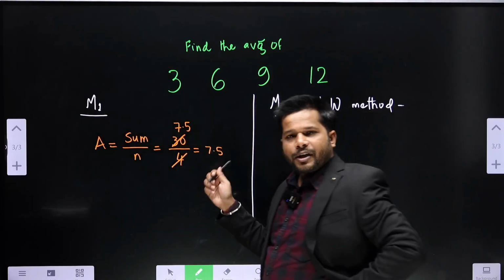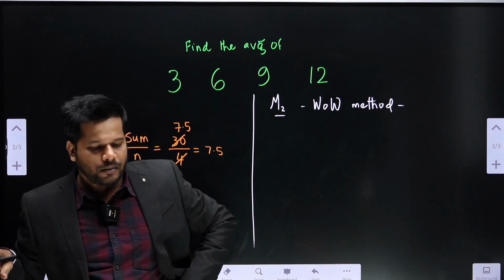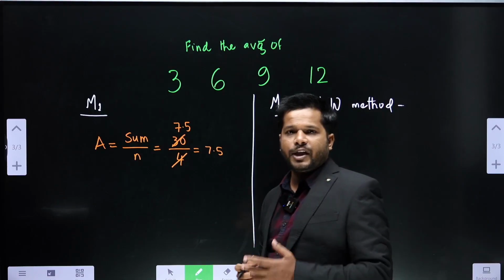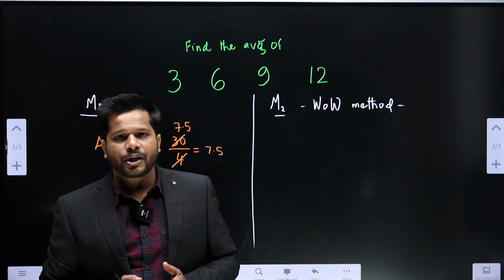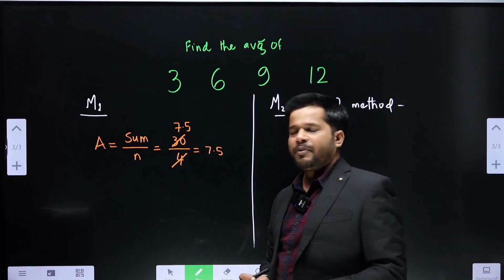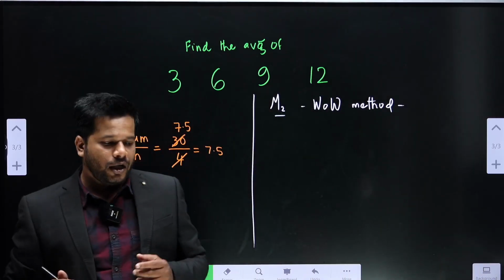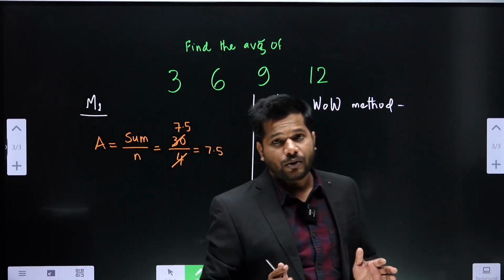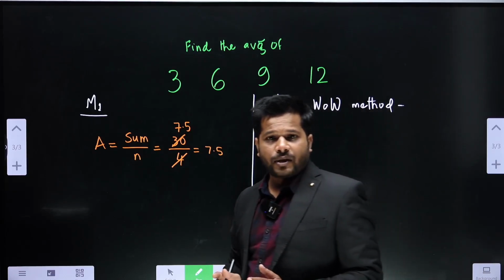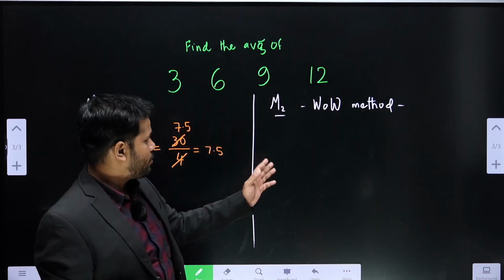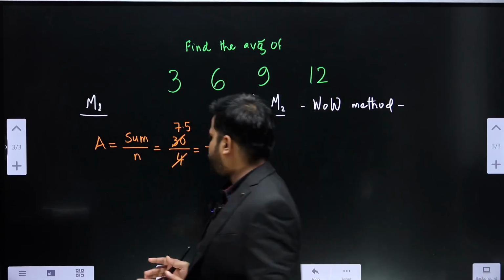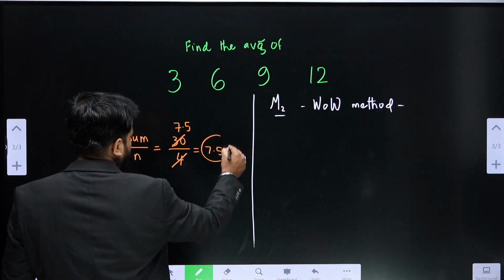So why didn't you write 30/4 as directly 7.5? Because at Convert IAS we treat everyone. It is not about those who score very high in maths. We have to cater each and everyone. We have to understand each and every student. I know many people find difficulty in doing this division very fast. So we need to cater them also. So that is why we need to go by this process. If you are very fast in calculation, very good. You can skip to the next method, but you have to have some patience because we have to take everyone with us. Clear? So 7.5 is the answer.